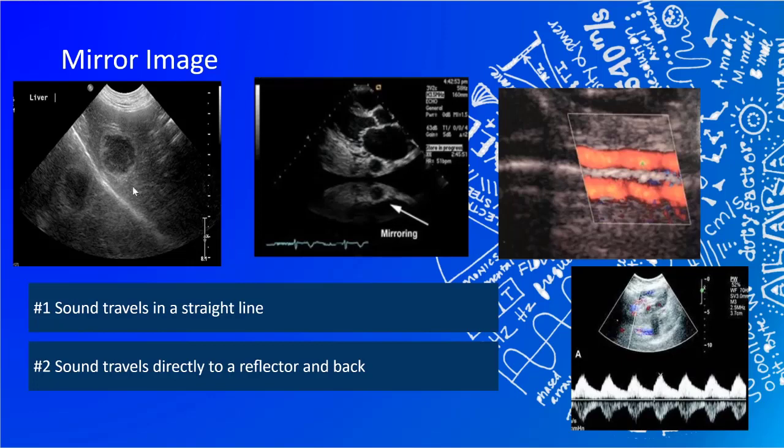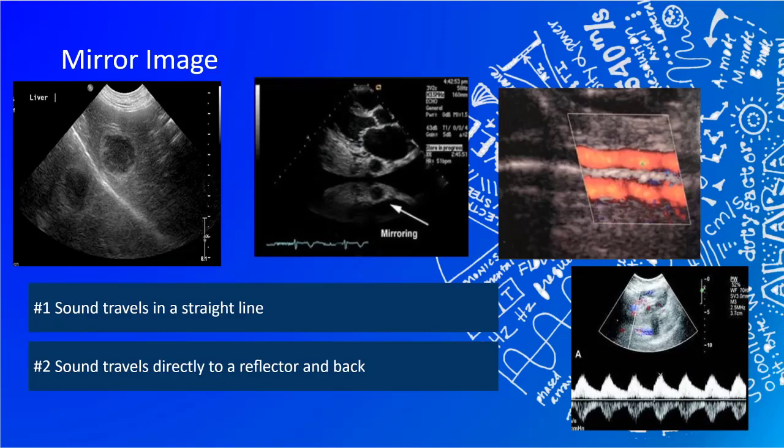We have a liver here. We have our strong reflector of the diaphragm. And then we have our artifact behind it. In B mode and in color imaging, what we typically see is that mirror image is being displayed on an area that tends to be a little gassy. So this is over lung. This one is over lung. We can sometimes also see it in the abdomen using the gas of the bowel if there's a strong reflector down there.